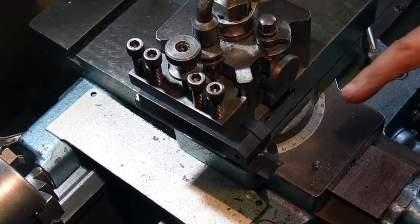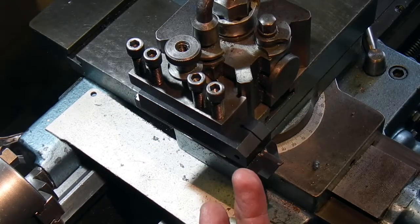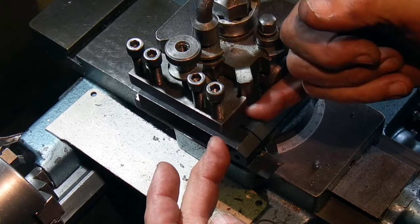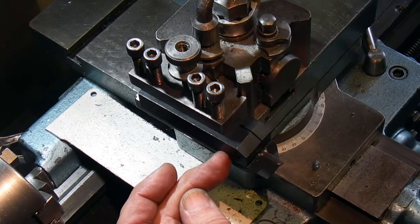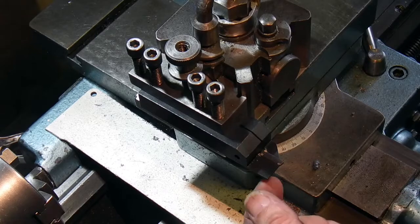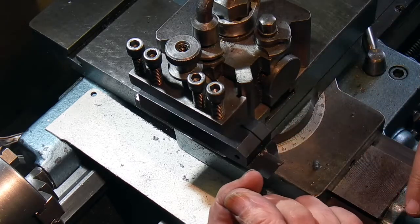The first thing I've done is put the tool in on its side so I can machine some off the bottom. Because you can't go any further in than that with the tool, I only need to machine up to the corner here. There's no point in machining all of this off — in fact, if I leave that on it will give a bit more strength than taking a millimeter off there.